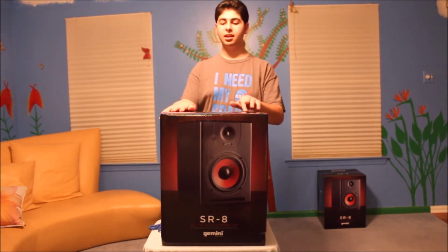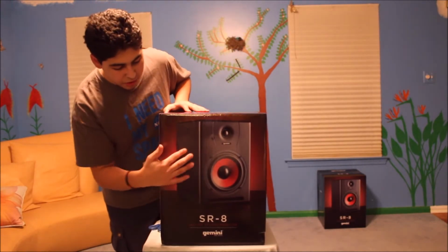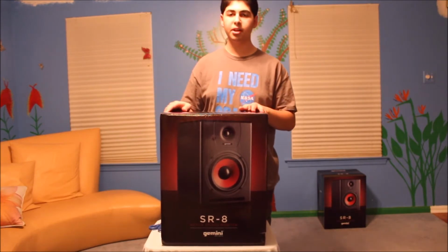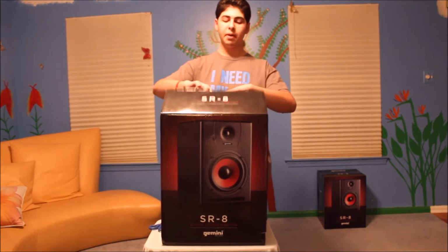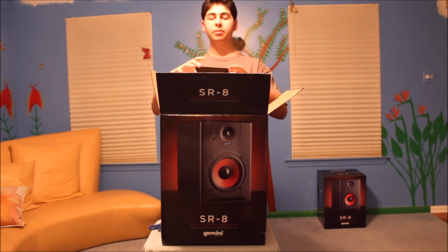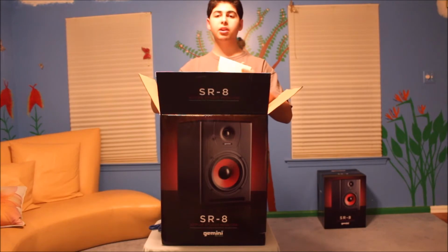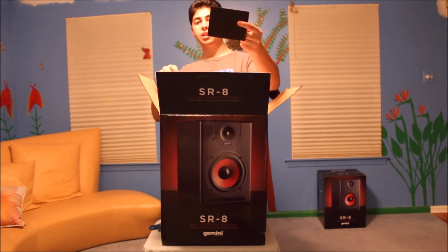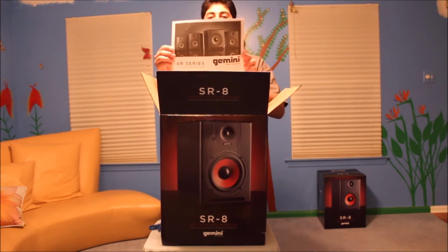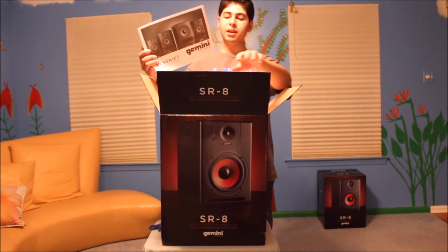So here's the box. On the front you have the actual speaker along with the Gemini SR-8 logo. On the side you have specifications. I won't really get into that too much because that'll come on later in the video. As you open the box, you first find that you have foam pads, and these are so you can stick them to the bottom of your monitors so that they don't vibrate on your desk or workspace when you're using them.